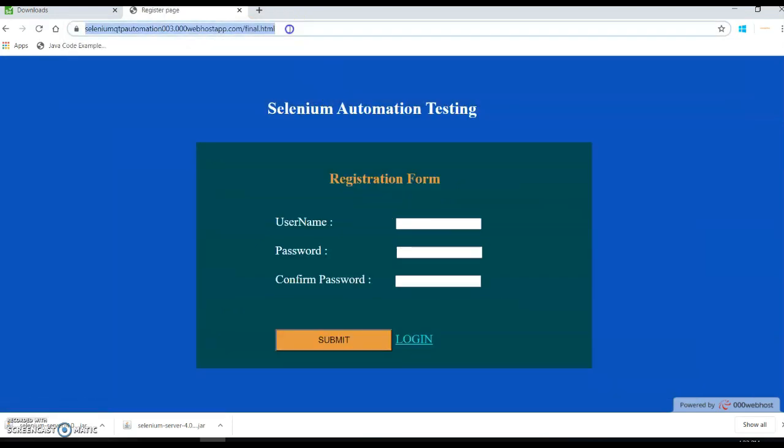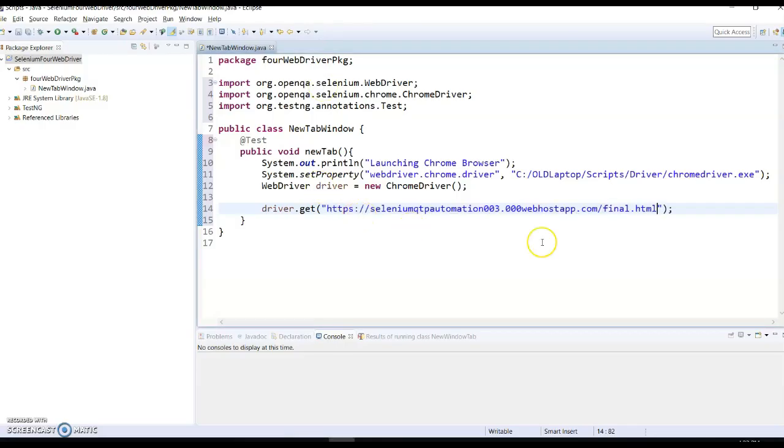So this is my base page. I just copy this URL, I paste it here, and now I have saved this code. So as of now, I have set up the driver path, then I created the WebDriver, then I said driver.get. So everyone is aware of this code till now.